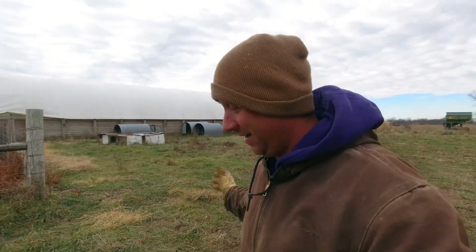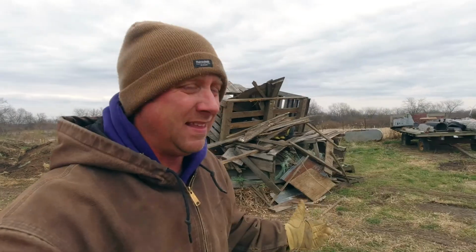I'm not saying that all of that stuff is junk or that I'm not thankful for all of that stuff at all, because there is a ton of stuff that has come from my uncle's farm that has been a huge help over the years, especially as we were getting going and we had nothing on this farm. Some of the things that came to the farm started out in rough shape and they just didn't last very long once they got out in the elements and under the pressure of livestock on them and the pressure of an inexperienced farmer. Again, very thankful for all the help that I've received from my family, not only in time, but also in things.